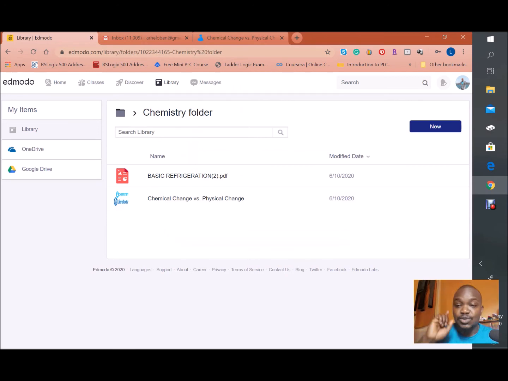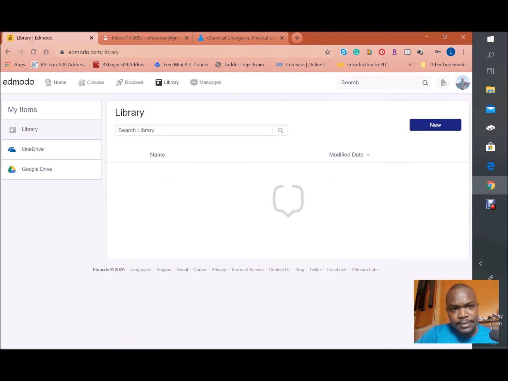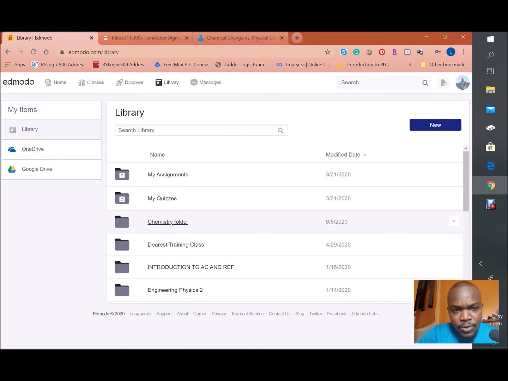Now the next thing is to share this folder to your class. Now to share the folder, I go back to my library. Now I want to share my new folder, chemistry folder, with my class. I come to this drop down button, click on it. You have share, I can share.